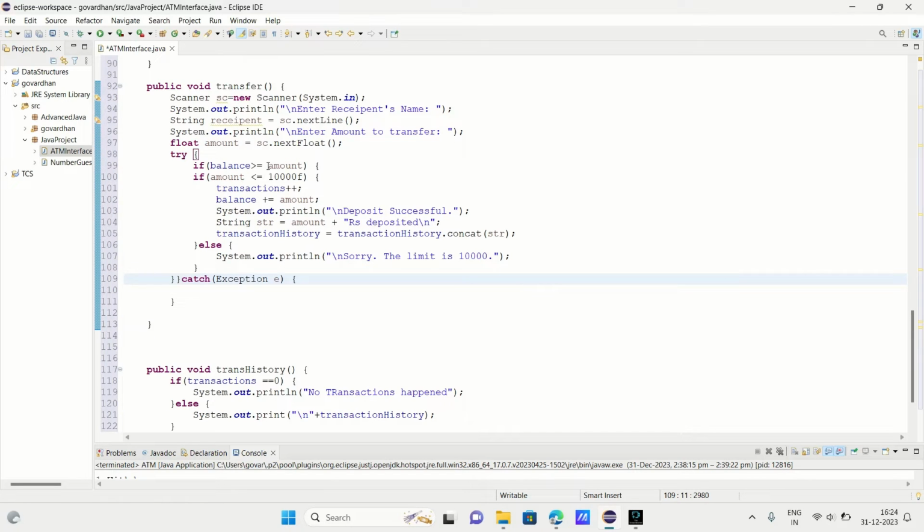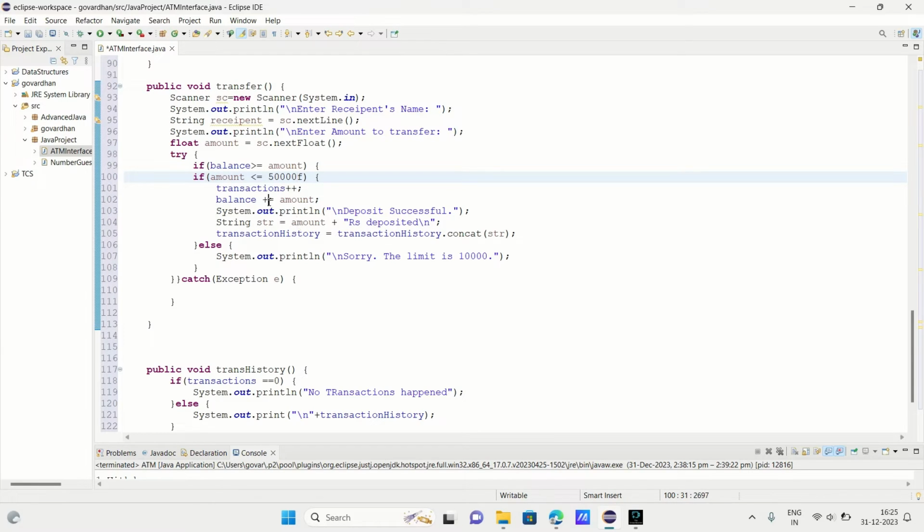Next, after checking whether balance is greater than amount, there is also some limit, guys. Only this much limit we are able to transfer money. Maybe if you are using net banking, you get my point, because there are some limits for transferring amount, for withdrawing amount. So for transferring amount I'm going to keep the limit as 5,000. Sorry, I'll give 50,000 guys. Let me increase it a little bit more.